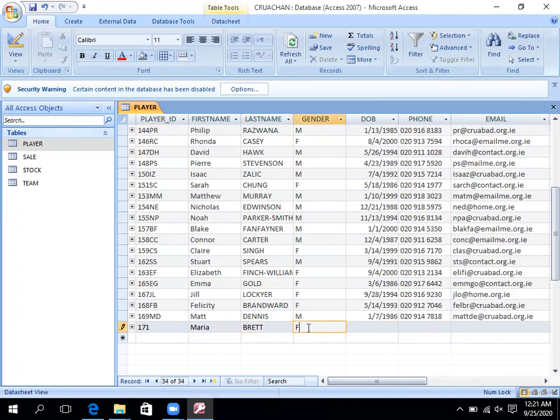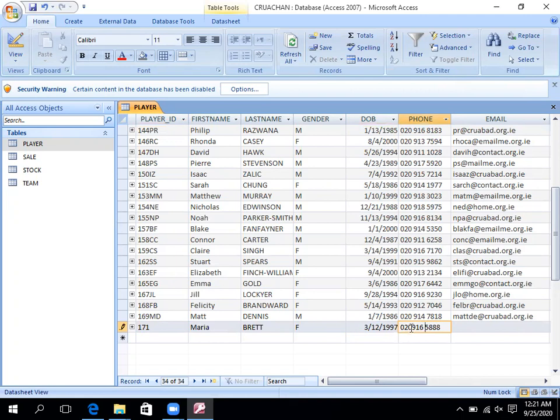She is a female, so F. Date of birth 12 March 1997, so 12, 1997. Phone number 020916 5888.